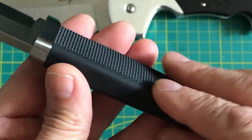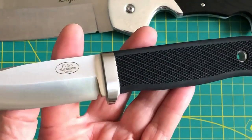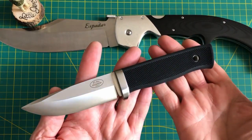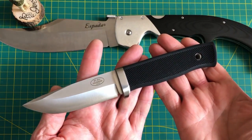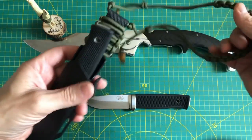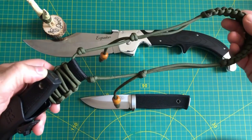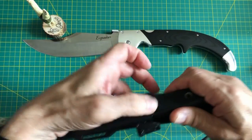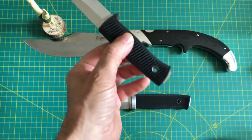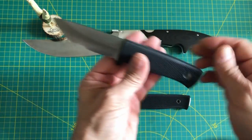And I'm going to bring over the R2 Scout. I'm just going to zoom it out a little bit, and I just want to do a little comparison on the handles for you. Okay, so here's the R2 Scout. One of the comments on the last video on this knife was the paracord. Let me know if you want to see a little video on how I do that. I don't want you to think I'm going to turn into a paracord channel.